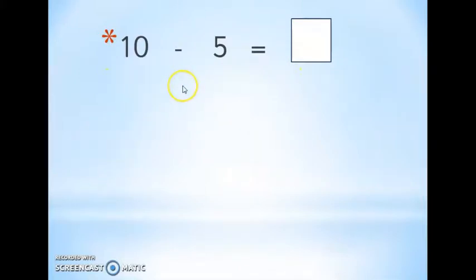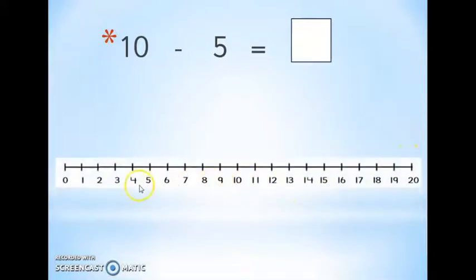Since we have solved the same sum by using counters, this time we'll use the number line to solve the sum. There's a number line in front of you, and we'll also take the help of Mr. Bunny to show you how you will jump backward to solve the sum. Now can you tell me from which number we'll start jumping? Let me explain. For this again you have to look at your sum, that is 10 minus 5. In this sum the first number is 10. So we'll start from number 10 and we'll put a circle around number 10, to show you'll start your jump from number 10.